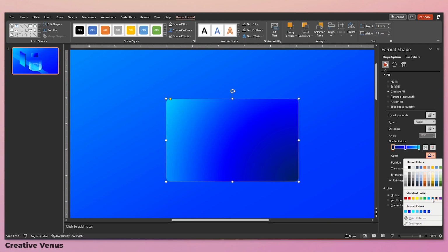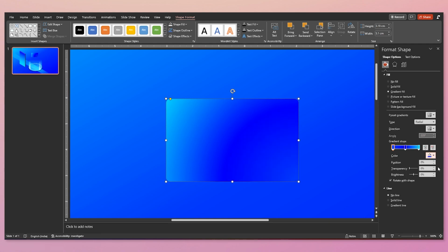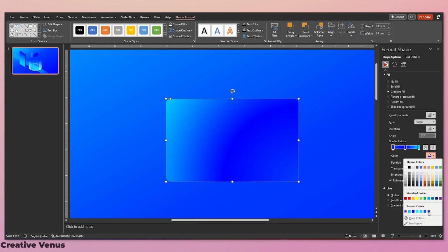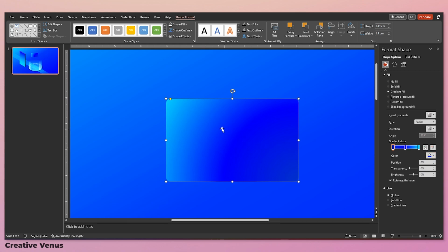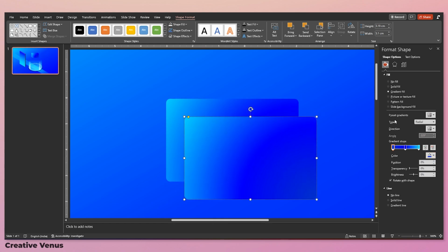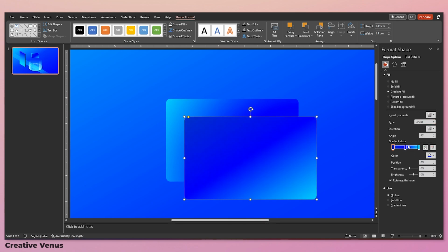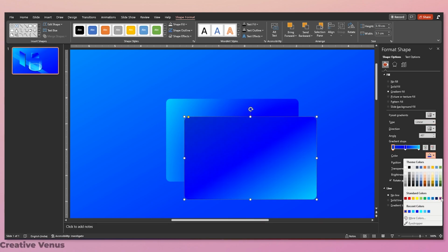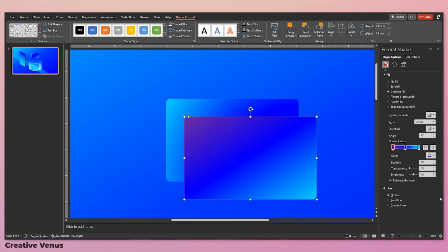So for the card we have used radial gradient with 3 stops in it, and duplicate this card and fill linear, and let's insert this purple tone as well.